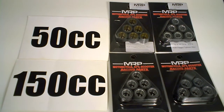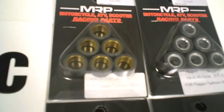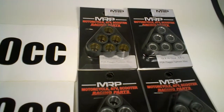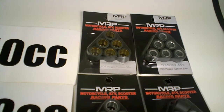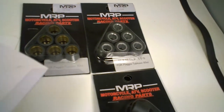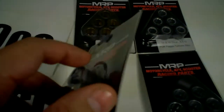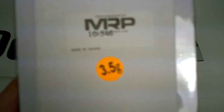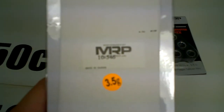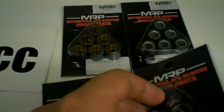We have them in a huge selection of sizes, all the way from N-10 549 — the copper filled carbon composite roller weights starting at 6.5 grams — all the way down to N-10 547 at 4.5 grams, and we also have an even smaller 3.5 gram option, the N-10 546. They are all made in Taiwan.